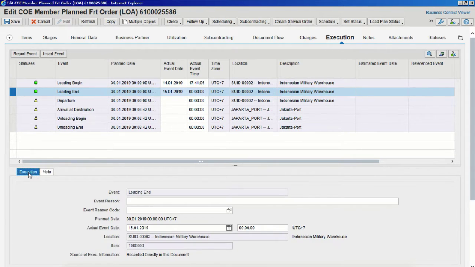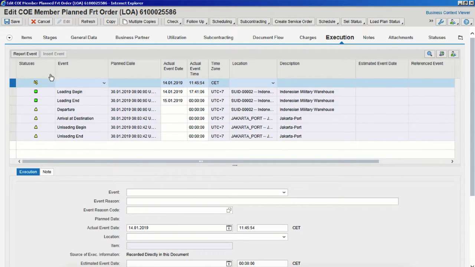If by any chance we want to report an unexpected event, as these two, loading begin and loading end, were expected and everything was okay, all we would have to do is go to the Insert Event button here, click on Insert Event, and you see automatically the status now shows as Unexpected Event.